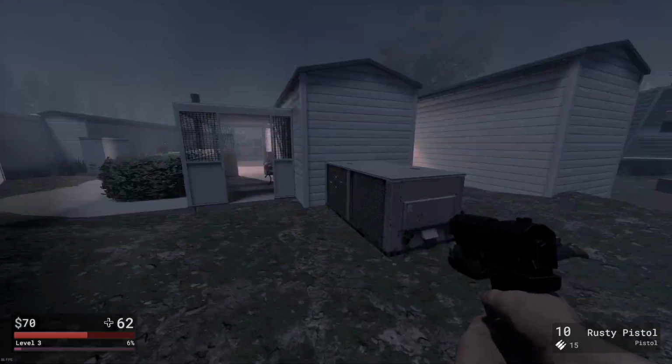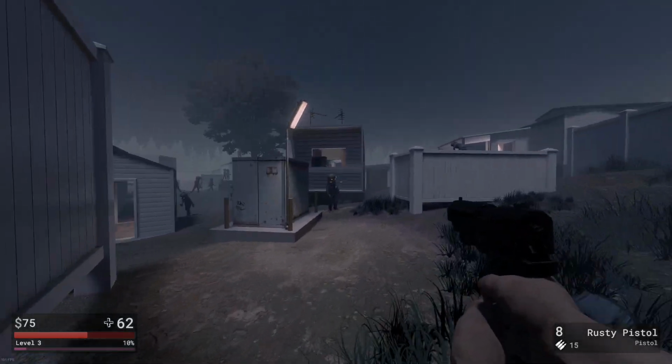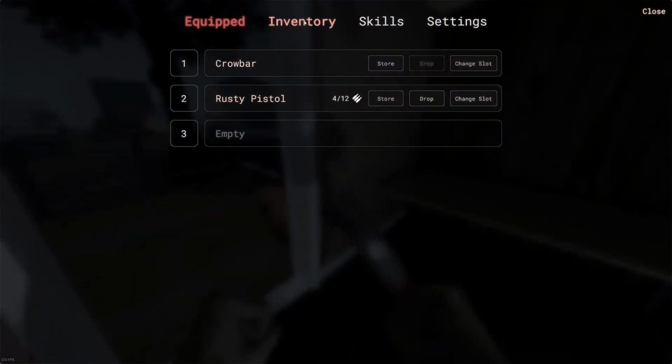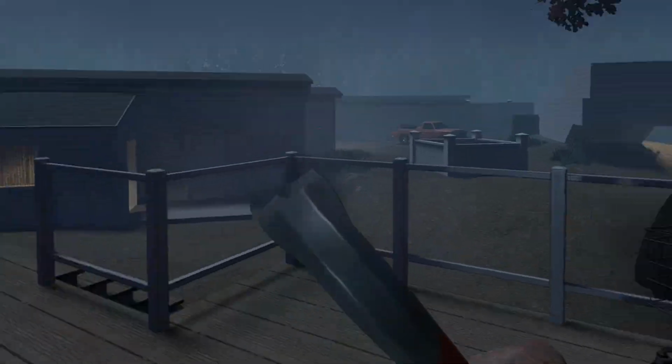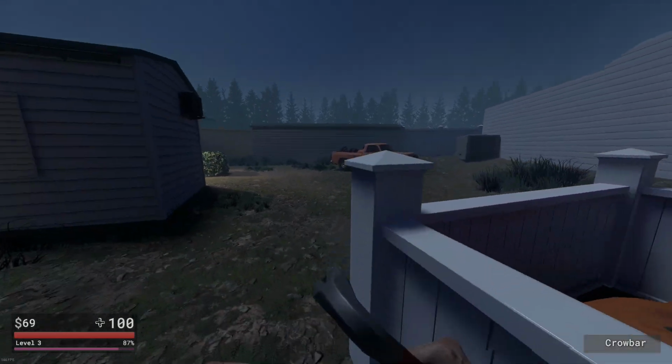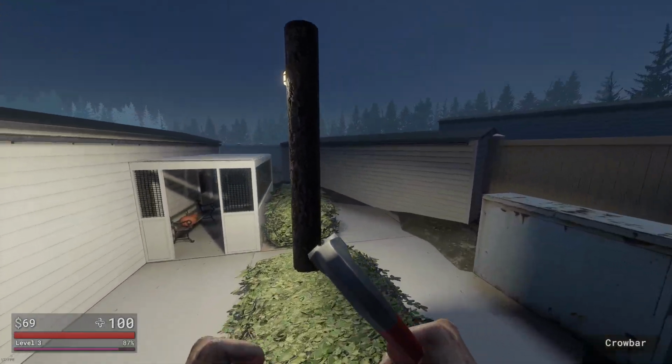Oh no, I didn't check behind me, dude. I didn't check behind me. That scared me. All right, so what do we got? I got my health kit, which I'm gonna use. What? Why did I just hear the voiceover of someone saying healing sound effect? That's a nice placeholder right there.